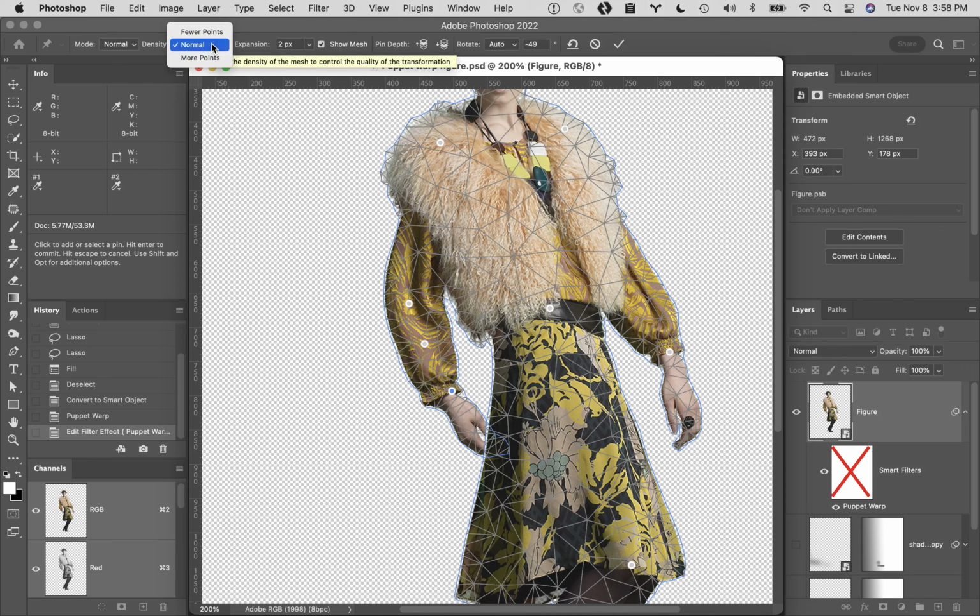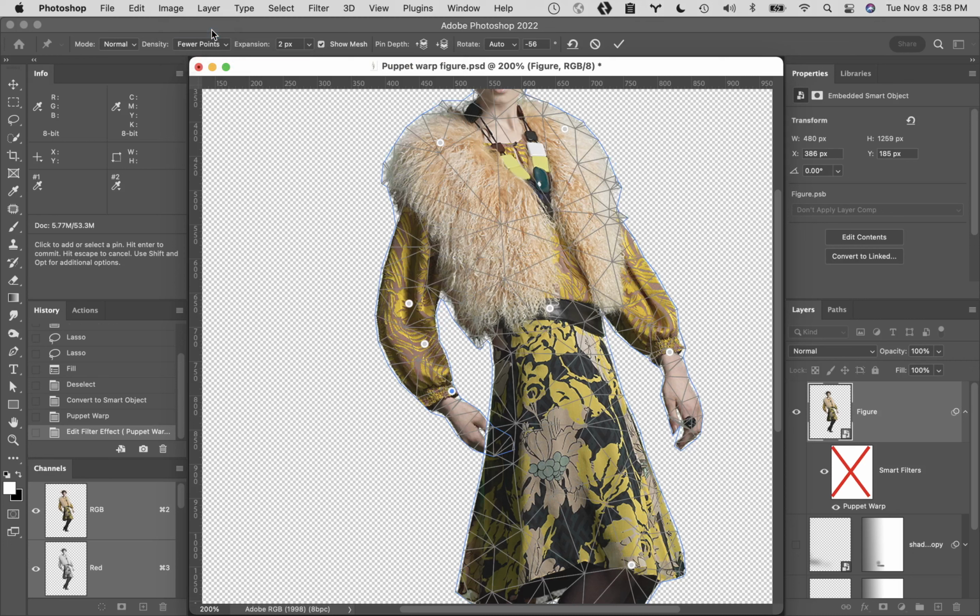If you click on this drop down, you'll see you can do fewer points. And if you click on fewer points, you will notice that our mesh, the spider web, has fewer intersections and fewer segments. You use this if you are working on a computer that's not very powerful. Again, it doesn't take as much processing power because it's far fewer points that it has to calculate.